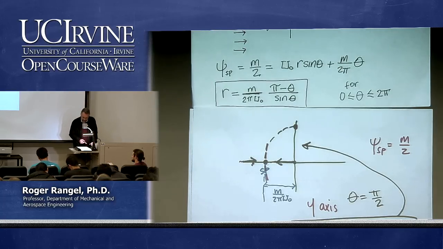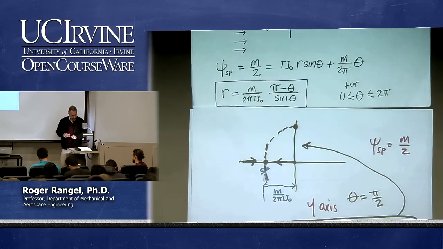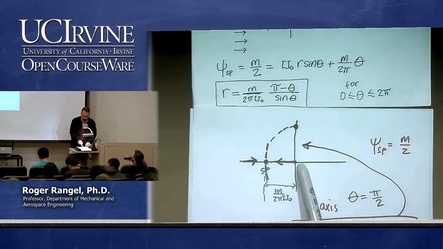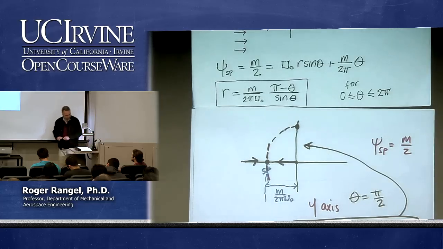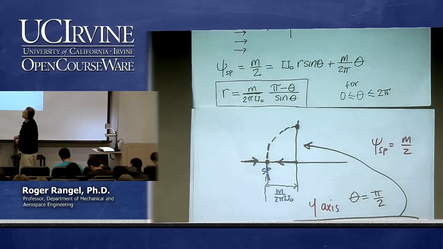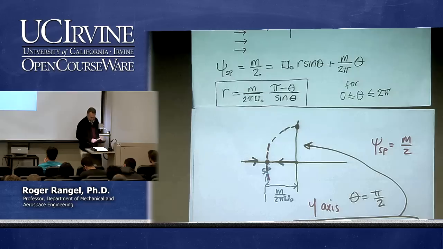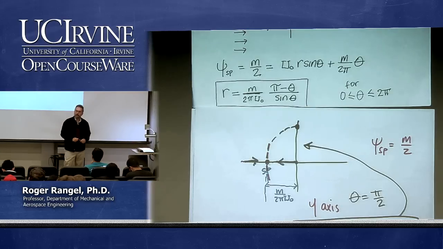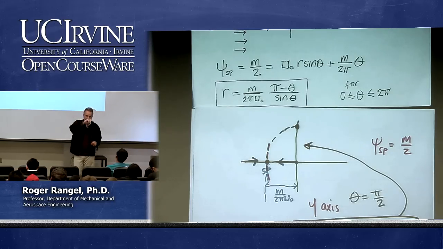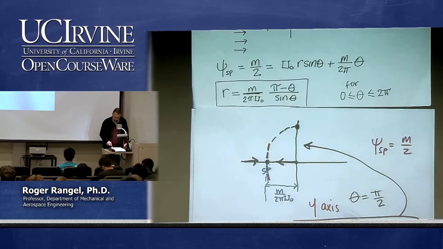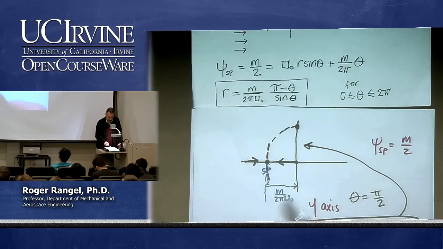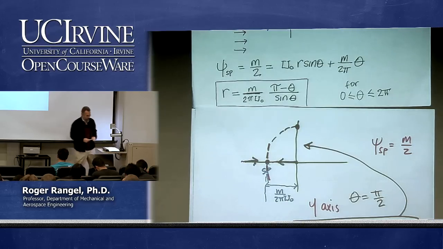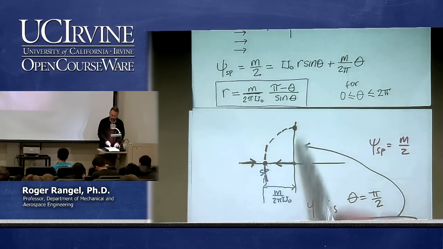And remember, the intersection on the x-axis, which is my original stagnation point, was at m over 2 pi u naught. Which distance is larger? The one from the stagnation point to the origin, or from this intersection point to the origin? Well, 2 pi is larger than 6, and this is 4. So this distance is shorter, because you're dividing by 6 versus dividing by 4. So it's kind of the way I sketch it here. It looks like this is a little farther than this.